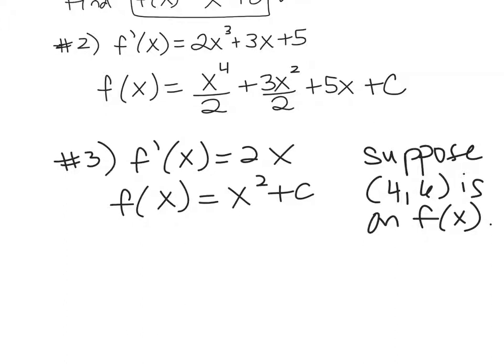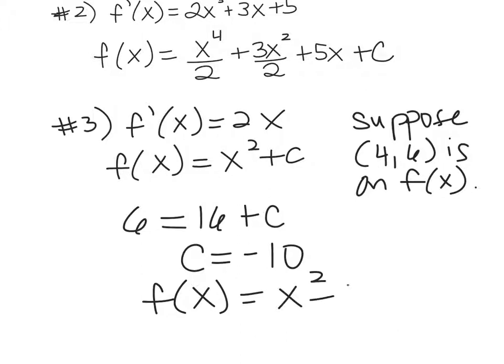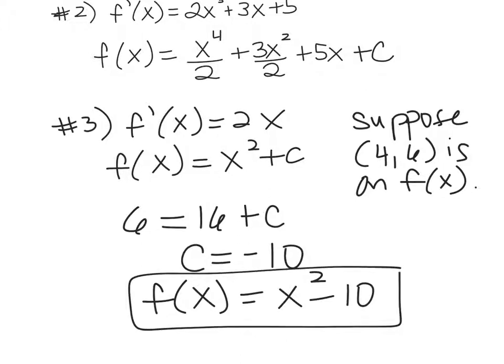So what do you think we're going to do? Yeah, we're going to plug it in. Exactly. So you're going to take 6, plug it in for f of x, take 4 and plug that in for x, and solve for c. We'll find out what exactly that constant is. So that constant would be -10. Good. And so my function would be f of x equals x squared minus 10. And if I take the derivative of that, it still equals 2x. It's just I know what the constant is that time. If they don't give you a point, you're going to write plus c every single time.